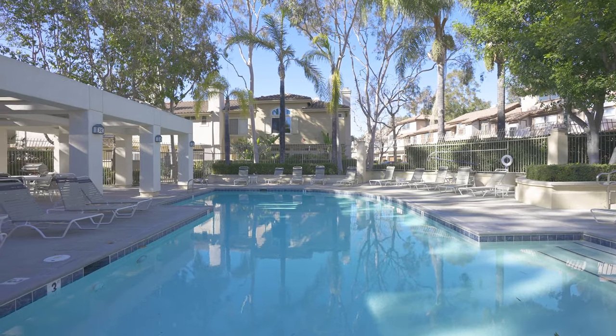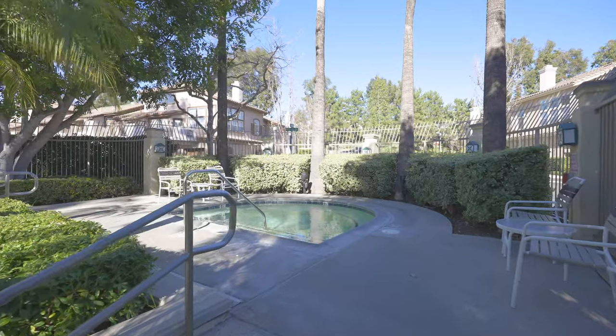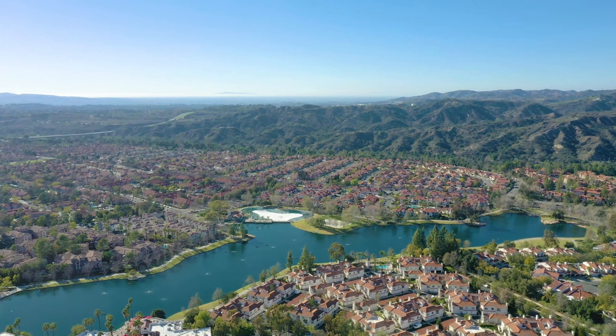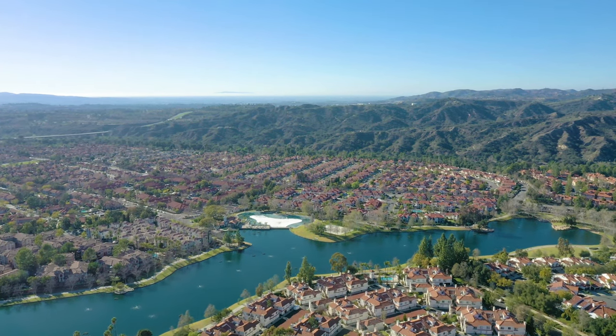This community has a pool and a hot tub so you and your friends and family can enjoy time here as well as in your lovely new home. Rancho Santa Margarita also has a great lagoon, beach club, and all kinds of fun things to do over at the lake, so keep that in mind when you're considering this gorgeous new home.